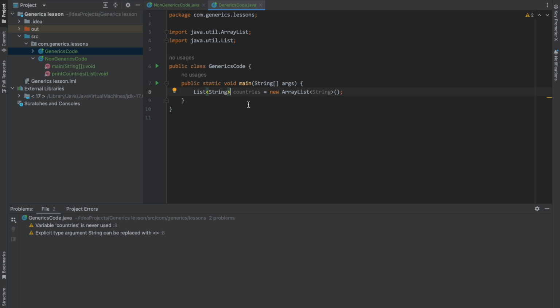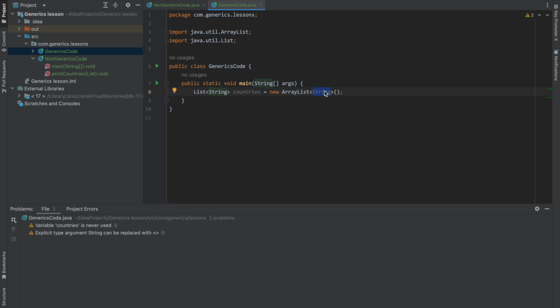So we can say that on line 8, we invoked the generics feature. If you notice, on both sides we have the String type parameter declared in angle brackets. If we added another type on the right side, then the code would not compile.